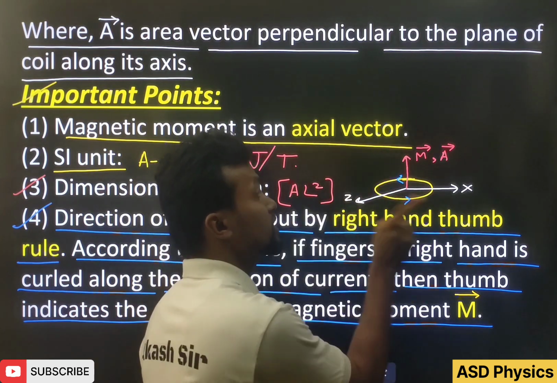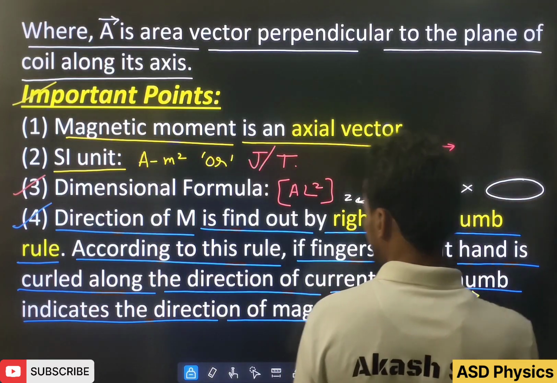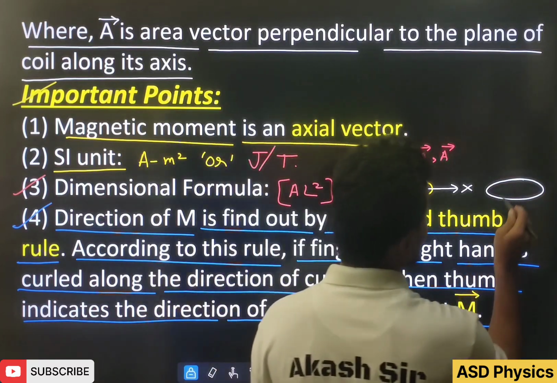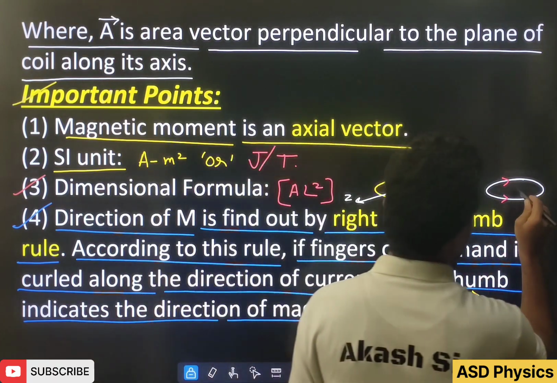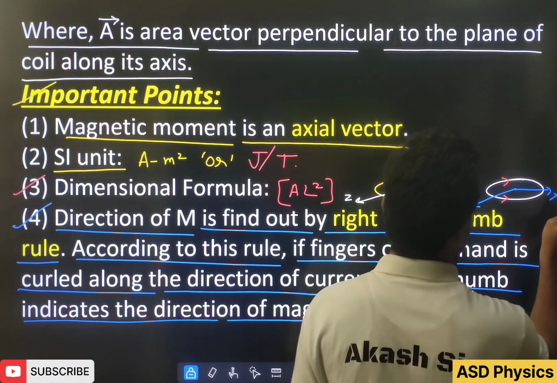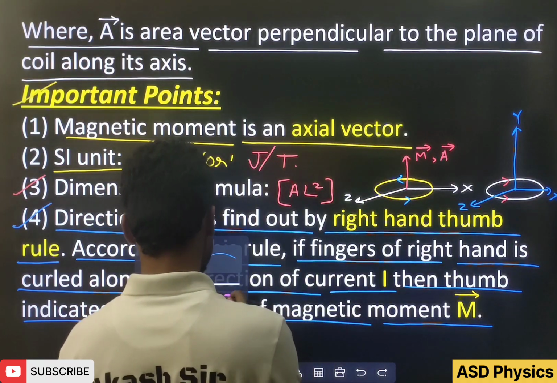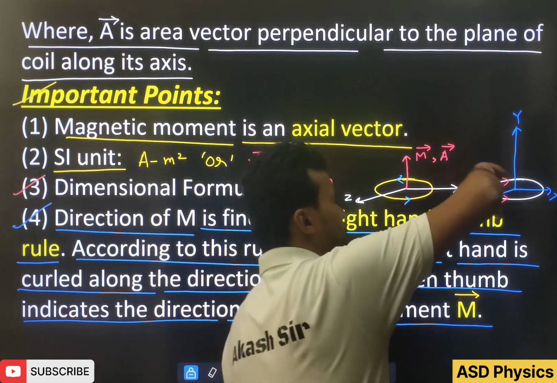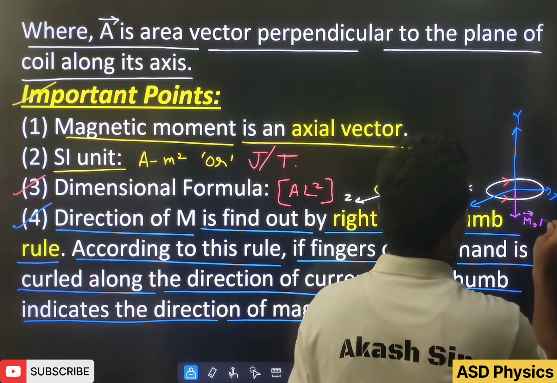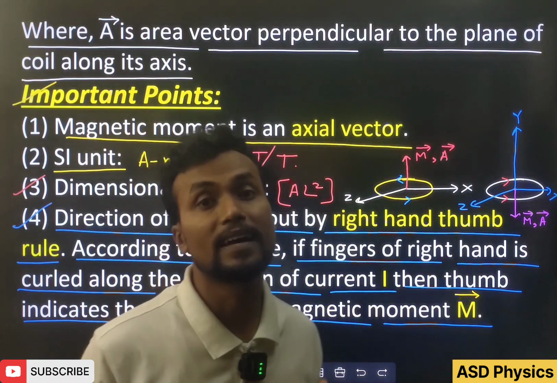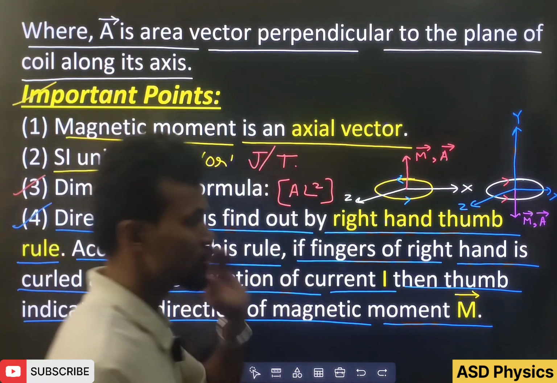If in case the current is flowing in a reverse direction, instead of like this, in that situation what will happen? Let's take one more example, and in this situation let's take the current is flowing in the reverse direction, like this. And this coil is anyhow in a ZX plane, see, this is X and this is Z, and this will be the y-axis. So in this situation, tell me, magnetic moment in which direction? Now again like this you have to curl your fingers, and in this situation magnetic moment in which direction? Downward direction. So when the direction of the current changes, the magnetic moment direction will change. Very, very important. Can you see here? Okay, so we have got all these things.